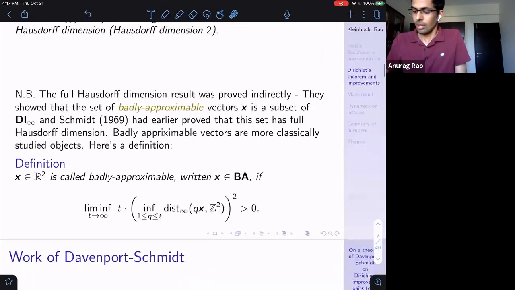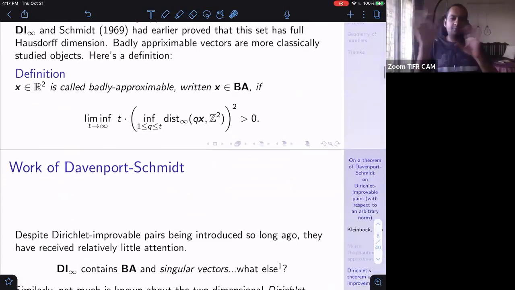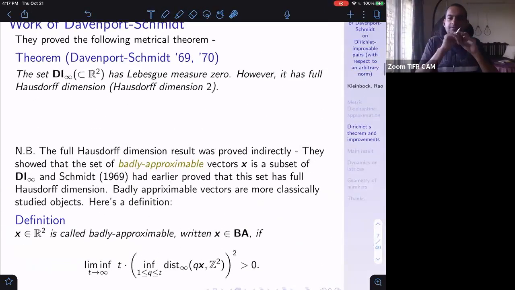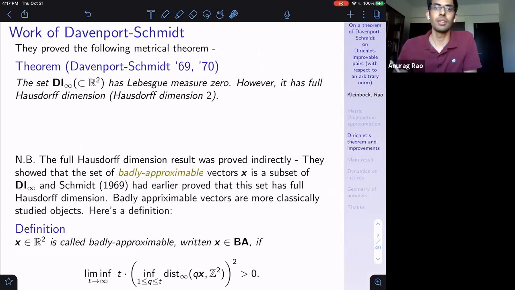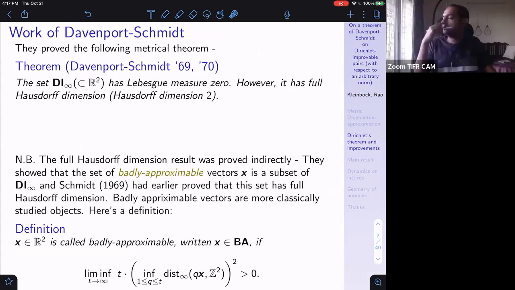Okay. So just to go back to continued fractions. If you were looking at R, then we would be looking at things which have arbitrarily large coefficients in my continued fraction expansion. That would be the badly approximable numbers. No, the ones which have bounded coefficients. Yeah, the ones which have bounded coefficients would be badly approximable.